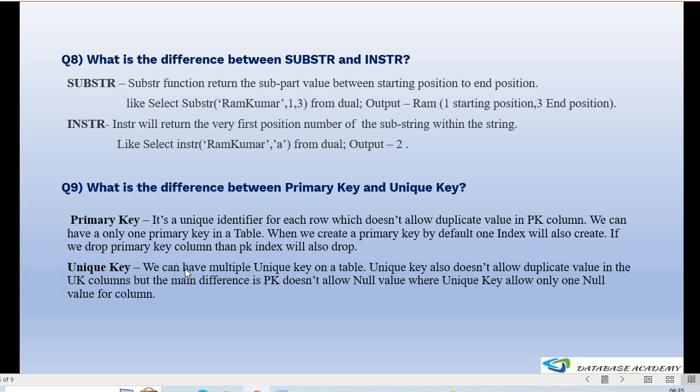A primary key we can define only one, but unique keys we can define multiple. And one more difference is that a unique key allows one null value, which a primary key does not allow. That's the difference.